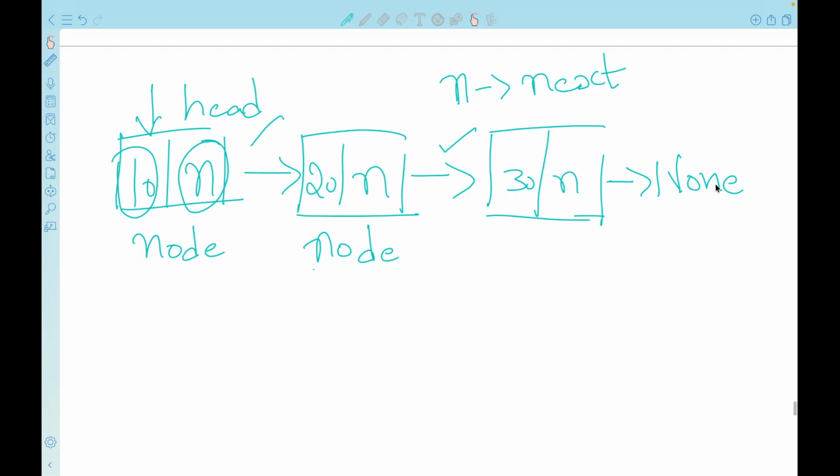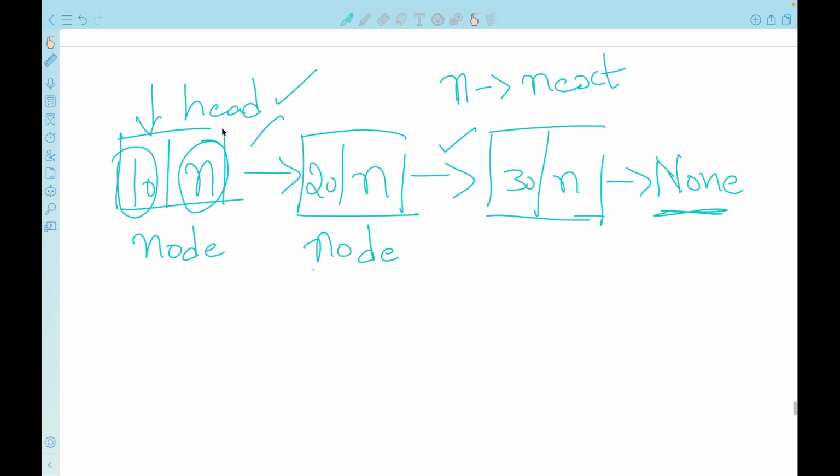In other languages like C and Java you will find null here, in Python we are going to take None. And for this entire linked list, you are going to observe a connection to the first node as the head node. With the help of this one only, we perform any operation here. It's very important. So this is the structure of a singly linked list.